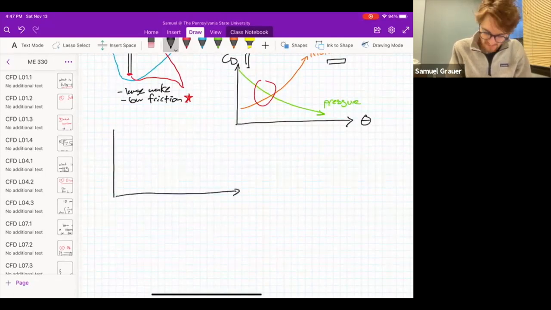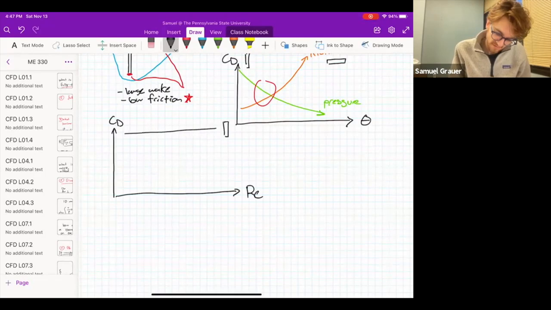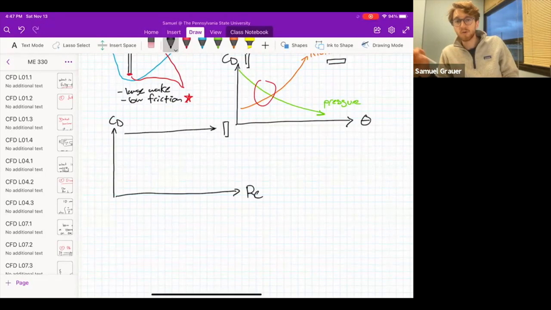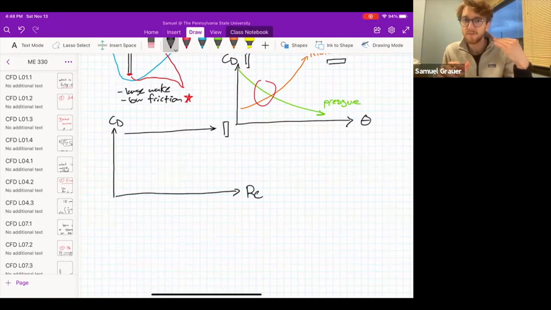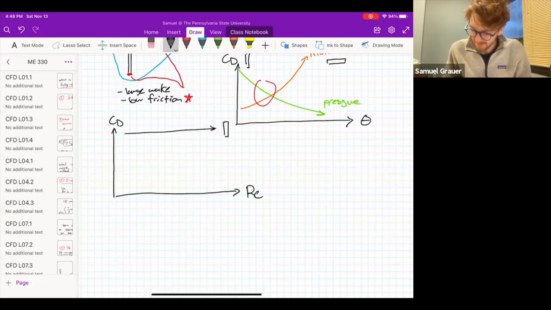So if we plot CD, not as a function of geometry now, but as a function of Reynolds number, if we look at that flat plate, the drag coefficient on this plate is basically constant. So the drag force is going to go quite a bit up because as we follow the Reynolds number, we're going to get larger and larger forces on that object, but that non-dimensional drag coefficient stays constant. So the effects of drag are just directly proportional to u squared in this case.